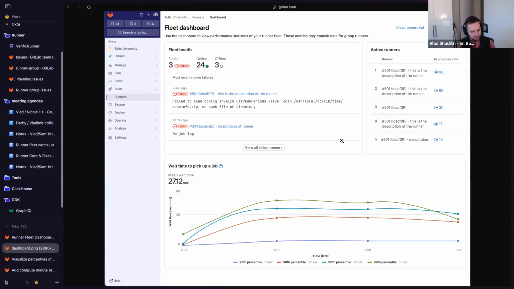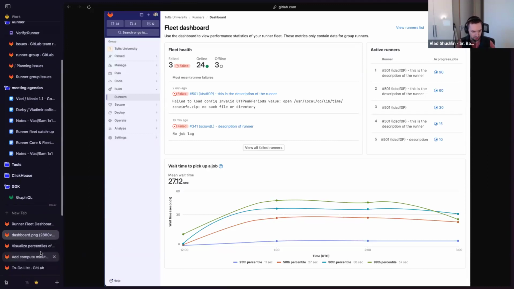And we initially thought, for example, some of those issues were saying that we only do it for the top level namespace group. And we only show group runners, the ones assigned to the top level namespace group. What we discussed right now is that we have this view runners list, which shows you the runners assigned only to that specific group.